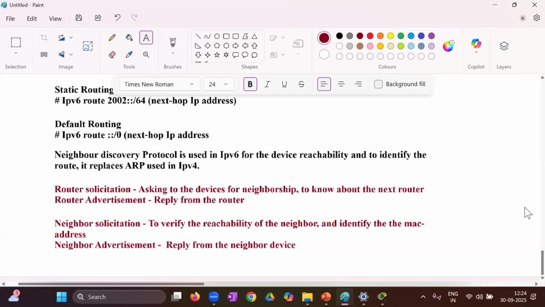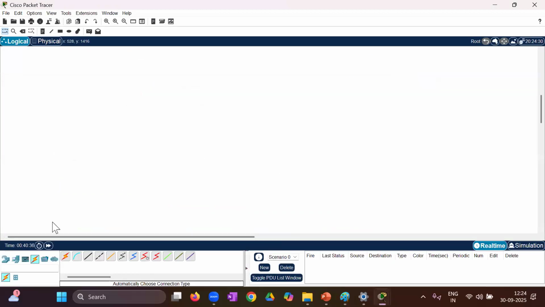Clear? So see the last one. Now again we'll take two routers. So we are going to configure the IP on one of the interfaces, whereas we'll not configure any IP on the other interface. It has to take it automatically. Okay. So come to this router.